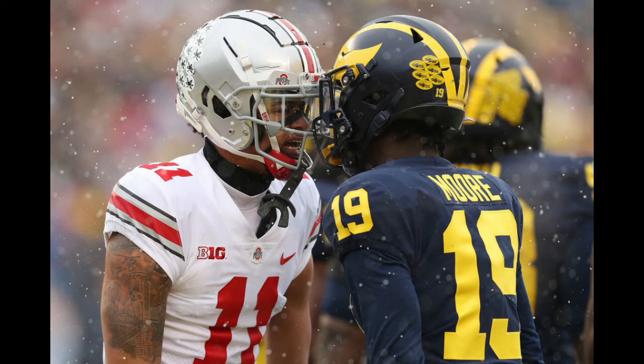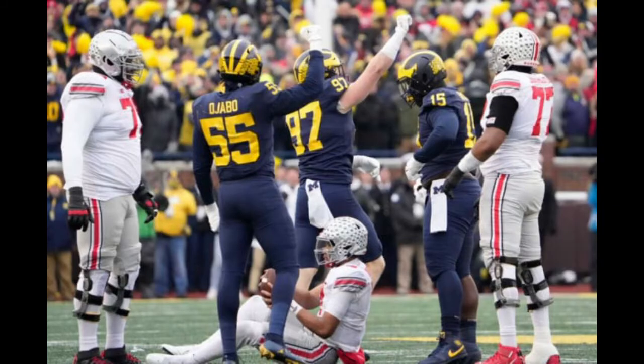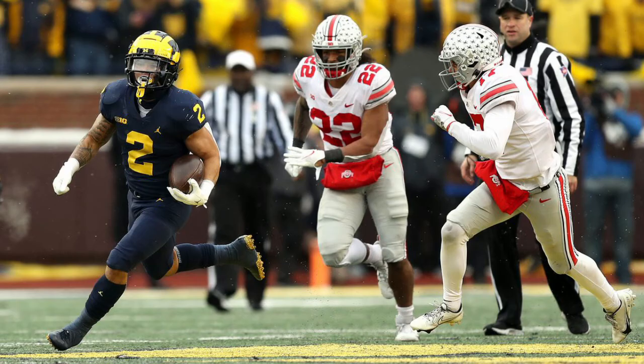Michigan's defense just got stops, like I said, and did not give up any explosive plays to Ohio State. But Chris Olave, 7 receptions for 88 yards. He didn't have a touchdown though. Treveyon Henderson caught the ball 5 times for 54 yards and a touchdown as well. And that's about it for Ohio State's offense. Obviously, Michigan torched them and ran the ball right through their gut.